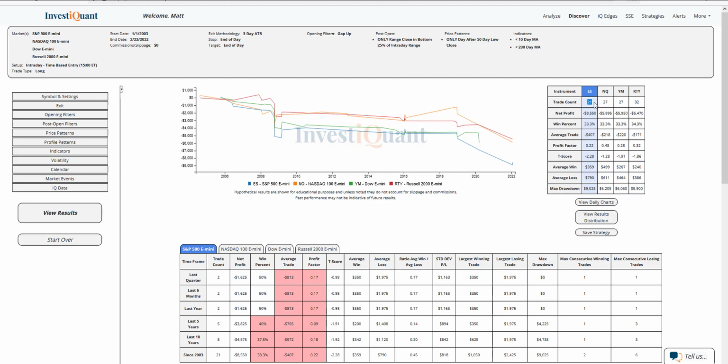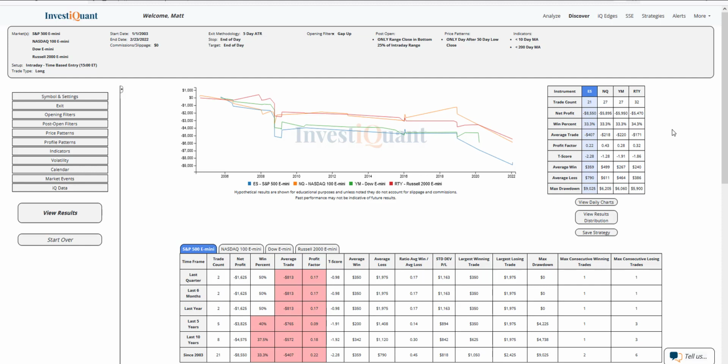Historically, just 21 samples here in the S&P, 27 the NASDAQ, 27 Dow, 32 in the Russell. If we look at the win rates on them, all of them almost identical at 33%. So 33% of these have closed above that 3 p.m. price when that pattern is in play. The average moves are larger on the downside for all of them.